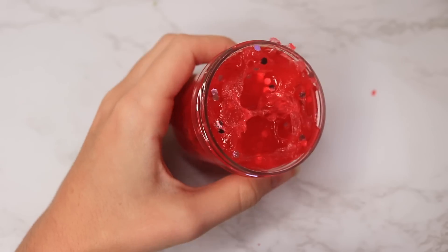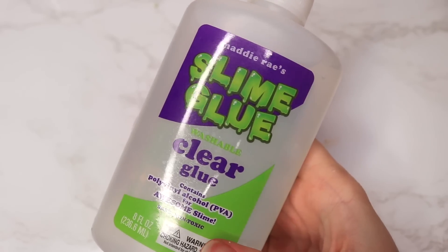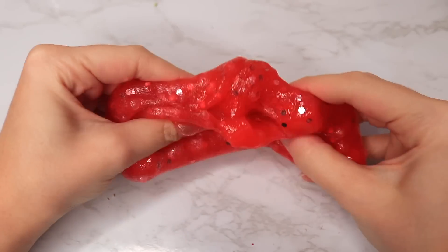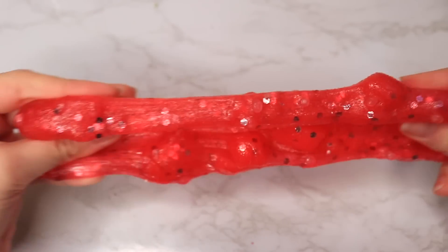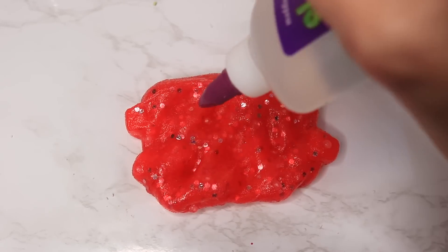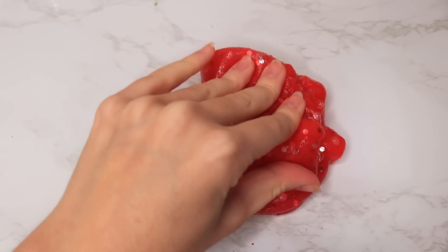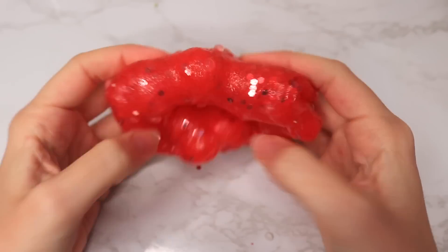This next slime was another one I originally got from Amazon. It wasn't a terrible slime, definitely not the worst I've tried, but it wasn't super stretchy. So instead of adding white glue to this one, I added some clear glue. You definitely don't want to add lotion to a clear slime because it'll make it very foggy. I wanted to give this one a little bit more stretch before we make a twist on it. I did really like the texture — it was like a jelly slime — so I wanted to keep that texture but make it stretchier and more fun for ASMR.